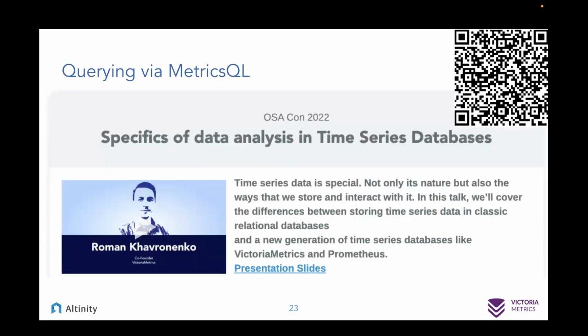And the third part of a monitoring system is the query API. So VictoriaMetrics doesn't support the SQL language. It supports its own query language called MetricsQL. In a recent talk at OSACon 2022, I gave a talk named Specifics of Data Analysis in Time Series Database. And I try to explain in this talk why VictoriaMetrics doesn't support SQL, or why SQL isn't the best choice for time series data. So if you are interested, please feel free to check it. Maybe you will find it useful.